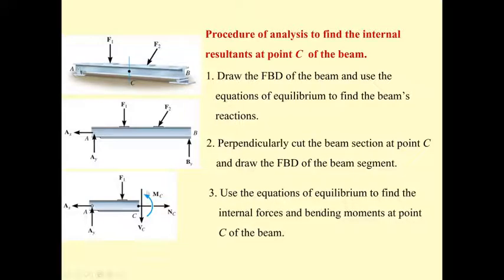Since the values of the normal force, shear force, and bending moment change with the location where you cut the beam, the next step is to draw the shear diagram and moment diagram by cutting the beam at different locations. Then you get different values of shear force at different locations, and you can plot the shear diagram and the bending moment diagram also.